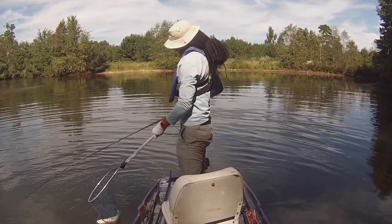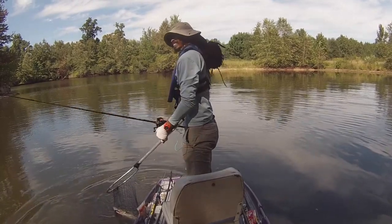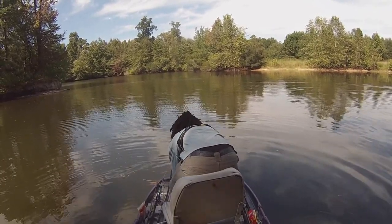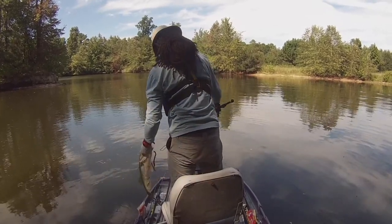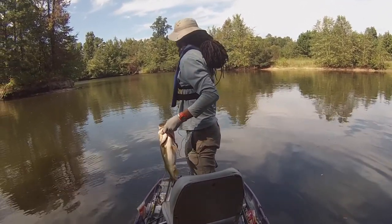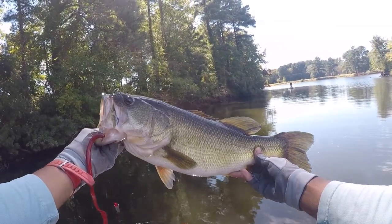Oh, hallelujah. Oh my goodness. Yeah. Look at that right there, guys. Giant. Oh my goodness. Giant, guys. Hallelujah. That's about a 6 right there, guys.